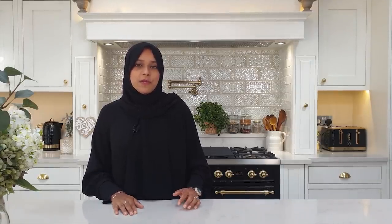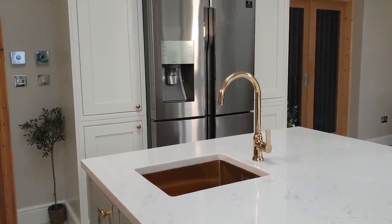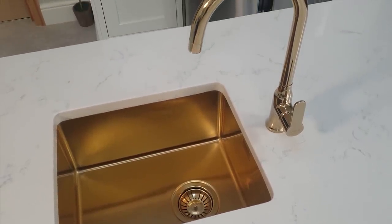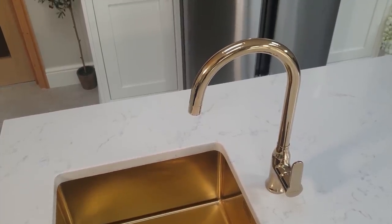With that in mind I wanted the sink on the kitchen island to be just as practical and beautiful, so we opted for a gold coloured sink from Olif Design. It's really functional — it means the children can wash their hands, fill their glasses up with water at mealtimes, and fill up the jug. It's also brilliant for when I'm cooking because I can prep and wash my food in there as well.